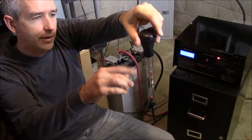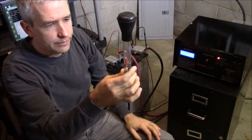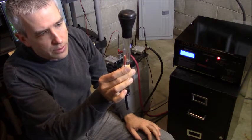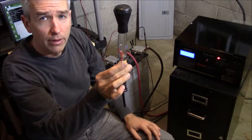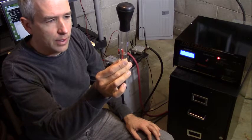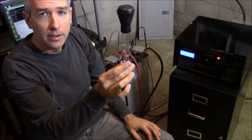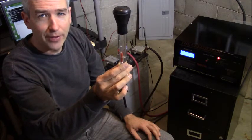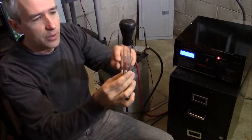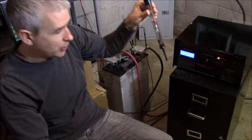I lost some acid, but I'm going to wait before I add any more acid after it's fully rejuvenated to see where it's at, because you don't want too much acid in a battery. Looking at the hydrometer right now, it's still in the red on the meter. When I first started it was in the clear — it had nothing. The specific gravity is at 1200, basically, and we're outside the good condition range, yet once it's fully charged it should go back into the white and eventually into the green once we've fully rejuvenated this battery.